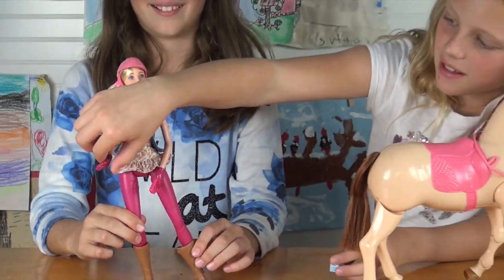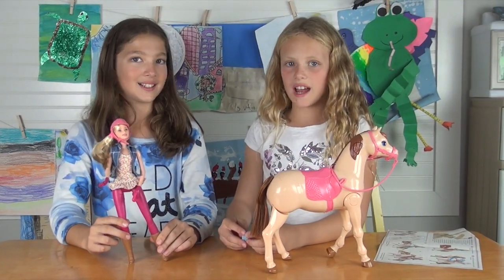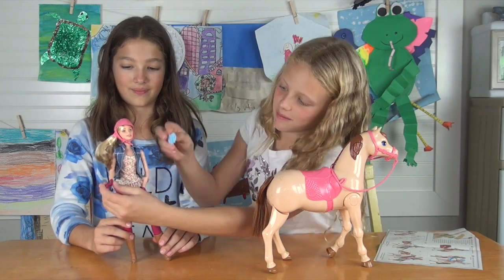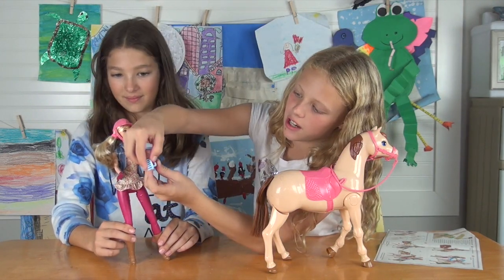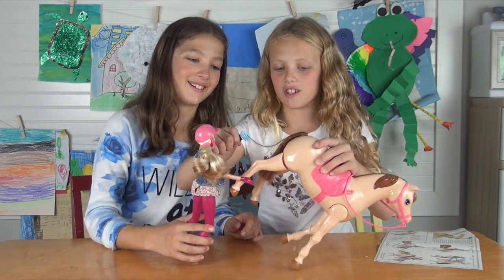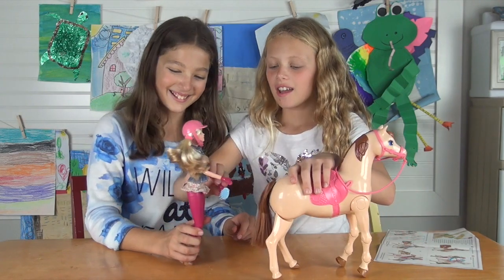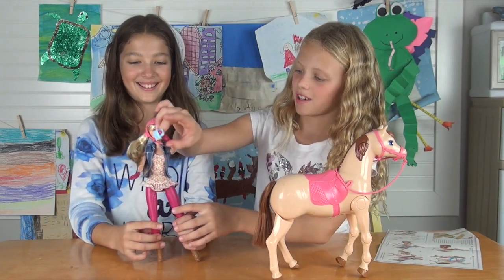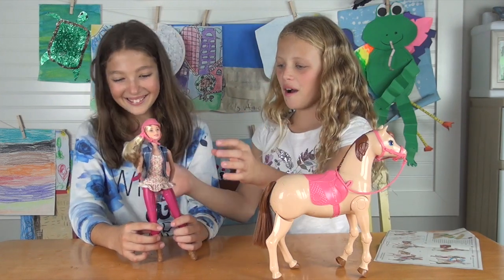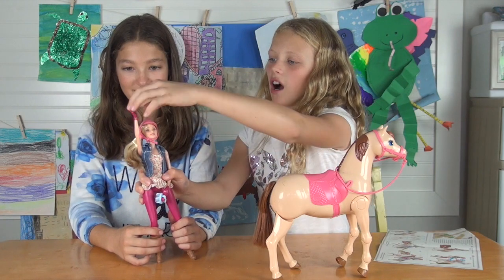And pink gloves! So we're gonna try it out. Oh, and I almost forgot — it comes with a little comb. There's a little thing right here, you can put it on, and then you can brush the horse if she can reach it. Yep, she's reaching it. Okay, is her arm dislocated? It is — her arm is dislocated! Whoa!